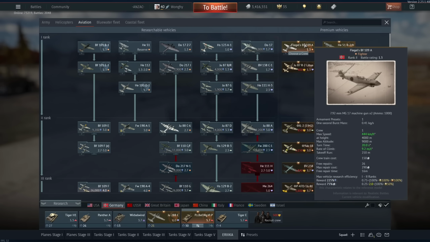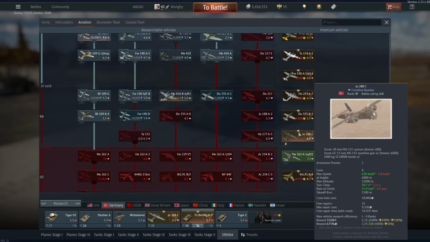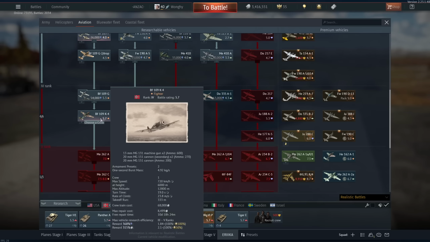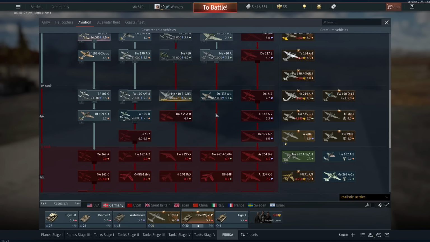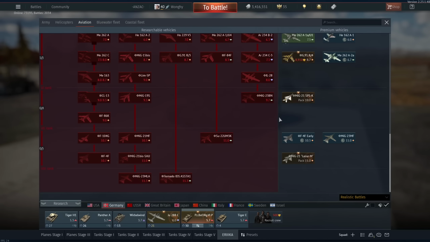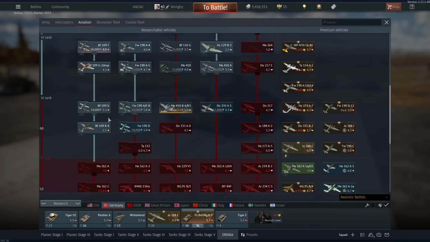Bought the Flagels, although I really haven't used it that much. Not sure why. Probably should. Got the JU-2A8 so I can actually finally grind a little bit because it was taking forever just flying 109s and I don't like Focke-Wulfs all that much, I don't think. Got the ME-262 once again, just fun for abusing in custom battles. And so I can't wait.